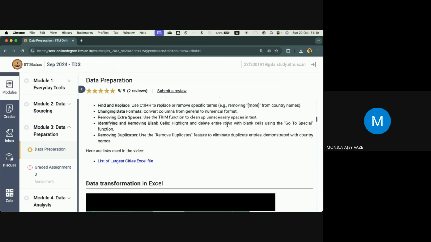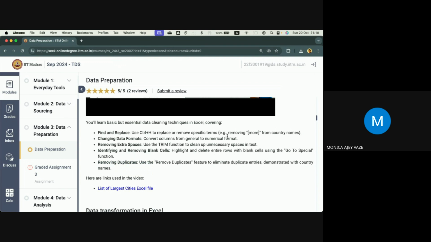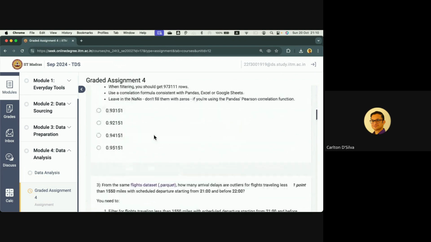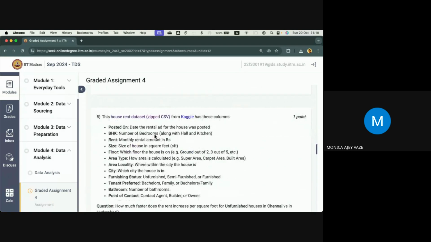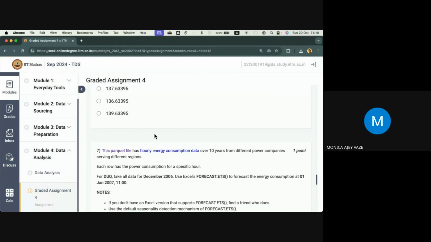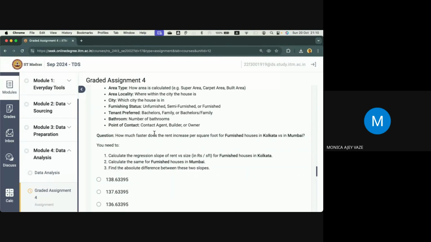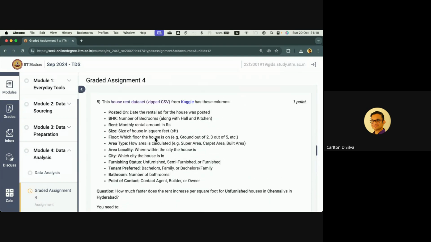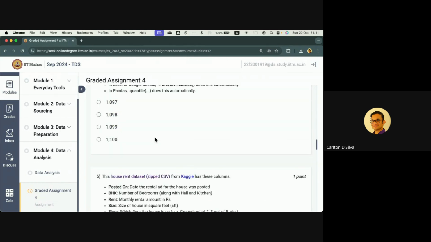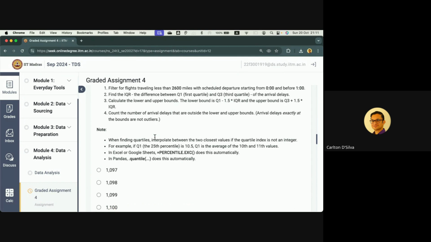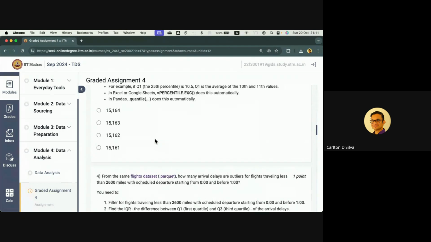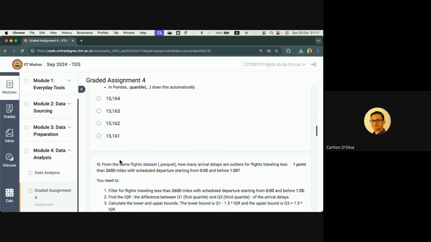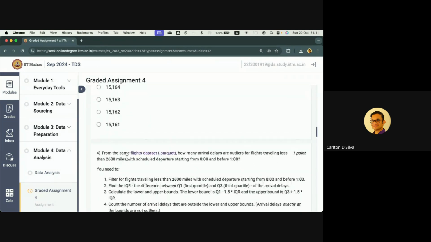Even, there is one question in GA4 where we have to use the forecast.ets Excel function. So will we get questions like that? No. In ROE, you will not get questions like that, because that ETS version is not available in older Excel versions. I've mentioned this to Anand sir about moving all the evaluated things to open source or things that have free alternate versions. So it's something we are working on. But I think the reason he has left that in is most likely that he wants students to know the value of some of these functions.